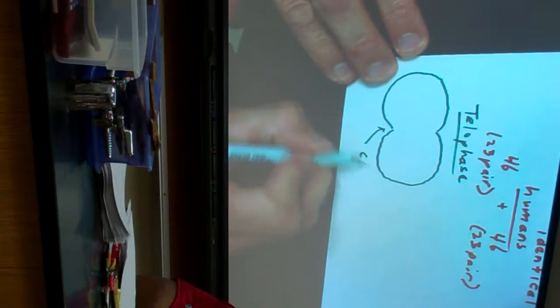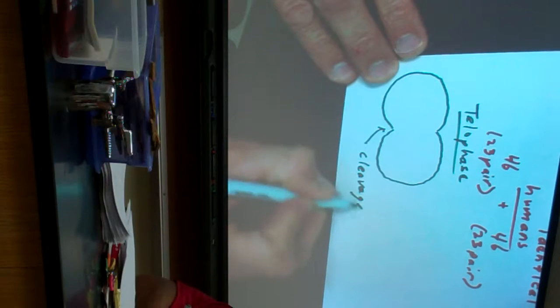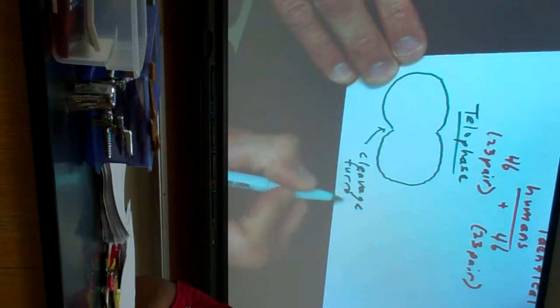Have you ever seen a meat cleaver? The big, axe-looking thing they use in the kitchen. To cleave something means to cut it. So when they talk about cleavage, that's where you have a cut or a separation of two. This right here is called a cleavage furrow. That sounds very improper. It isn't. It's a cleavage furrow, okay? And that's where we're starting to make that complete separation right now. So when you see that, you go, hey, I'm in telophase, real easy. But if you're between anaphase and telophase, there's a couple things that you're going to have to look at and make a decision on, okay?